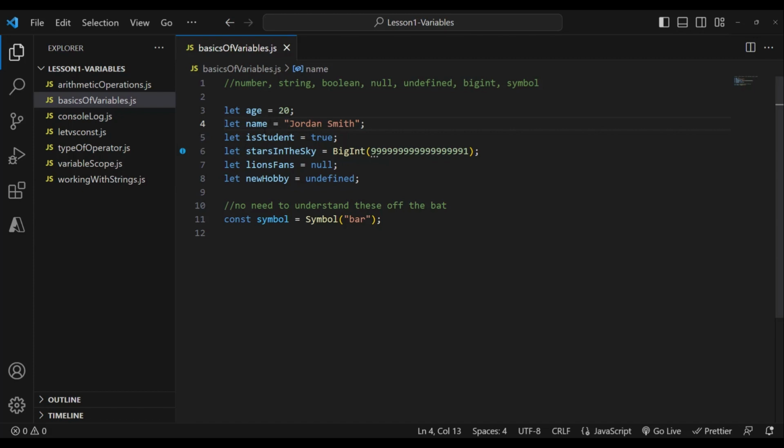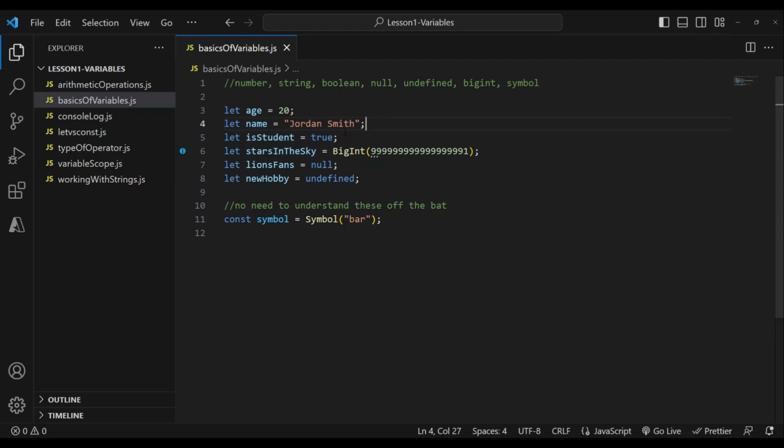Again, as you see on line 4, it says let name equal, and I use quotes to indicate it's a string, and I put Jordan Smith inside. You can put letters, you can put numbers, you can put symbols. It's a string. So you might be thinking, could we do 20 in here? You could. It's not going to be treated like the number 20. It's going to be treated like someone wrote down 20 on a napkin or something to that effect. So you can think of a string as when you want to name things. That's a really good way of thinking about it.